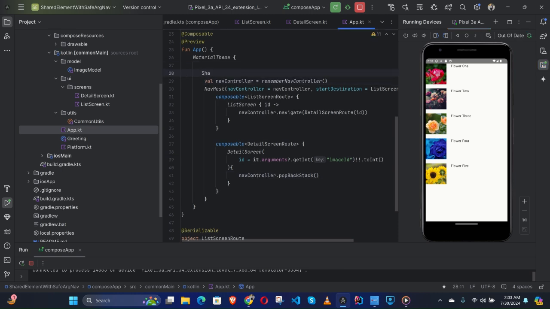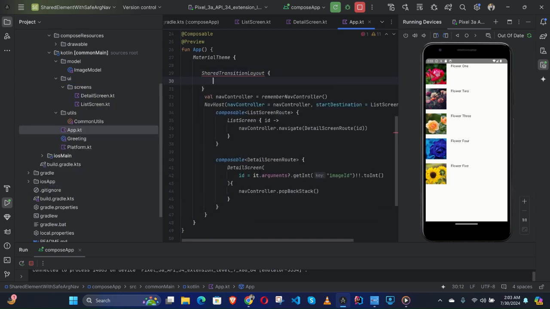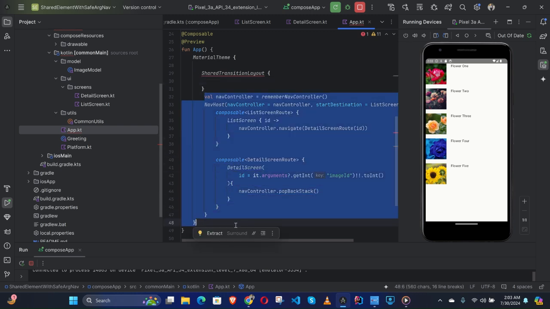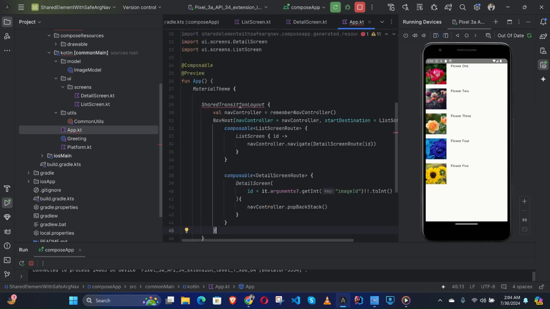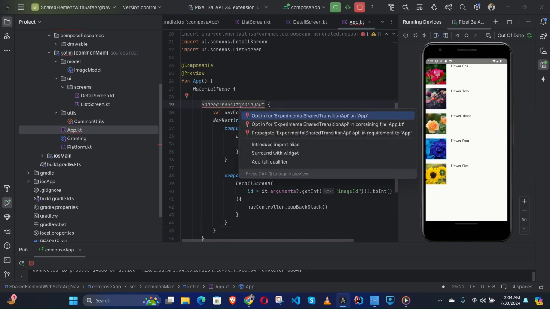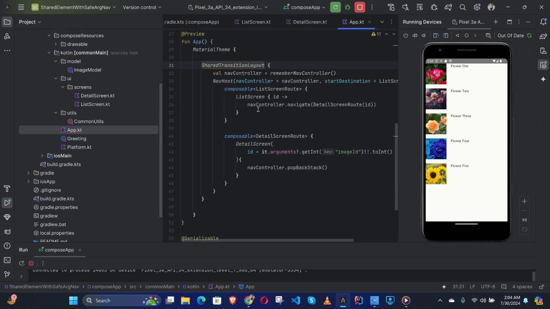Let's say shared transition layout, and copy this whole code, import the experimental transition API. Okay, and now let's get back to the list screen.